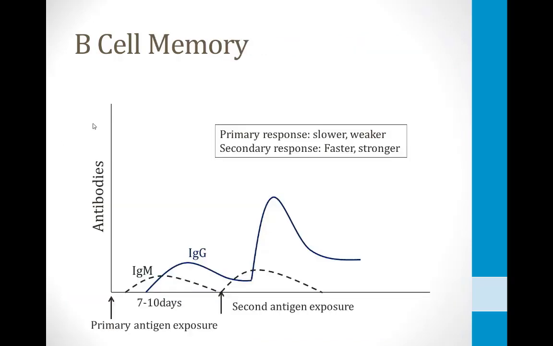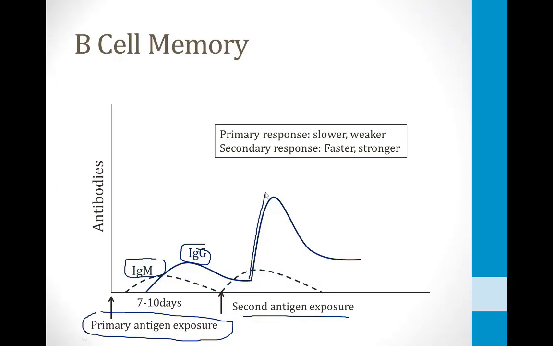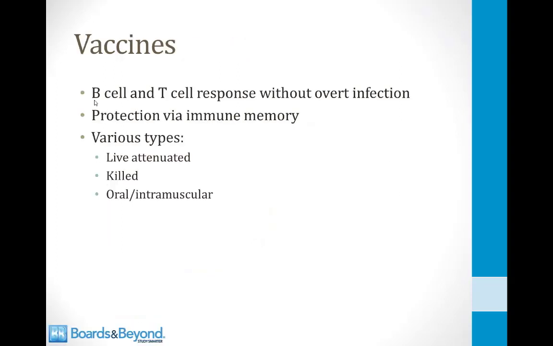The reason memory B cells are so helpful is because on a second exposure to the same antigen, you get a much quicker and more vigorous antibody response. On this slide, I've shown a primary antigen exposure down here, and it takes several days to begin to generate an IgM and an IgE response. When you get a second exposure, you get a much quicker and much more vigorous response that is mostly composed of IgG antibodies. And remember, those IgG antibodies are those excellent opsonizers, and they will go and more effectively eliminate the pathogen than in the primary response. So up here I've summarized for you the primary response is slower and weaker, the secondary response is faster and stronger. I'll finish this module by talking about vaccines.